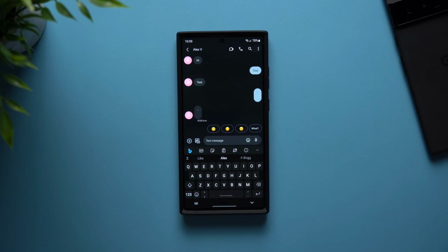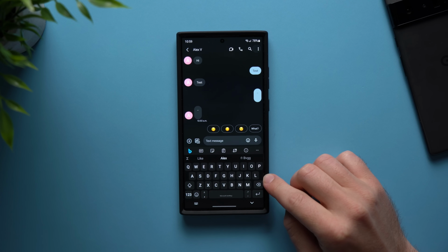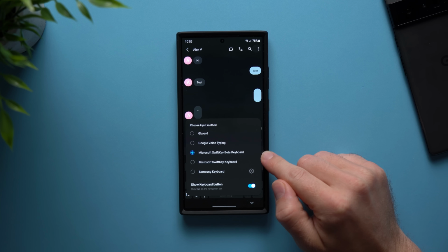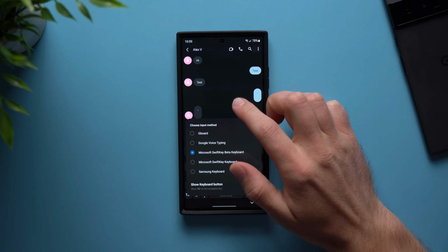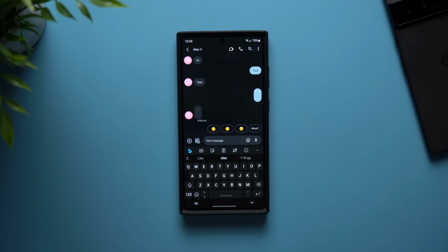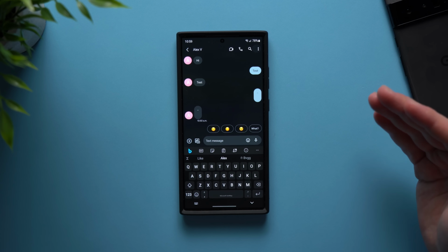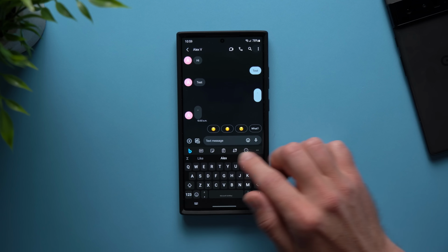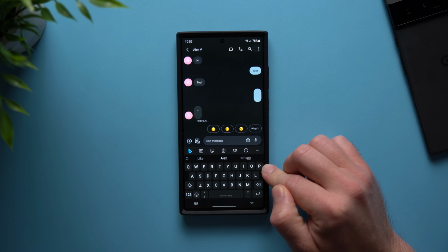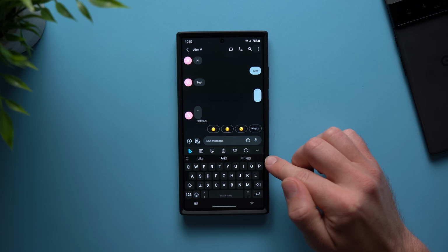Now, a couple weeks ago, I made a video about the SwiftKey keyboard, which is the keyboard you see that I'm using right here. You can see I'm using the SwiftKey beta keyboard, and it got much better since the last time I made the video, because now Microsoft, who owns SwiftKey, also bought out OpenAI or ChatGPT, and they have integrated ChatGPT directly into the SwiftKey keyboard, and this brings some incredible features to this keyboard.